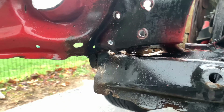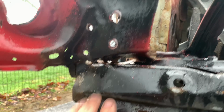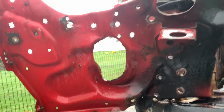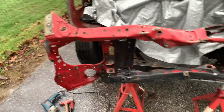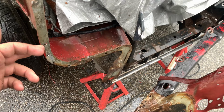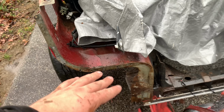Down here there was a bunch, and you have to drill out, there's like four right in this crevice, four or five. You got one at the very bottom. Maybe there's a couple I'm missing, one or two up here. So that's the gist of it though. You basically drill them all out, you take a flathead screwdriver, and you just pop out these welds. These are really nice clean holes, so we'll clean this up once we're ready to weld it, but that's not for another couple days.